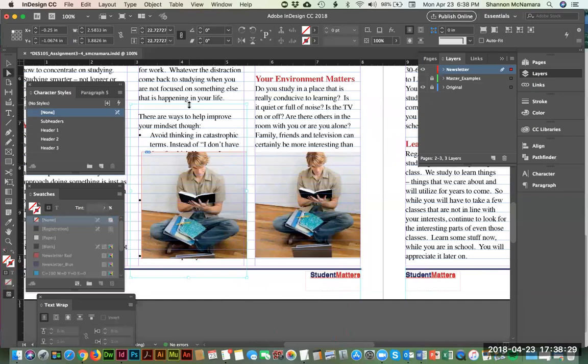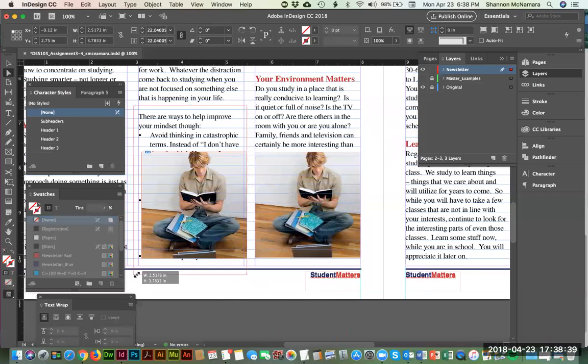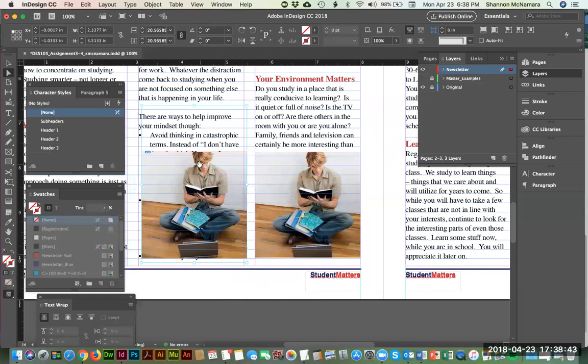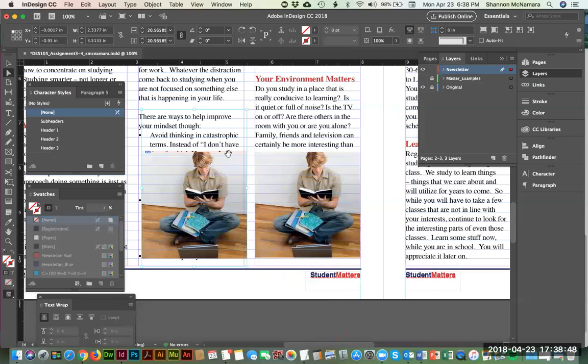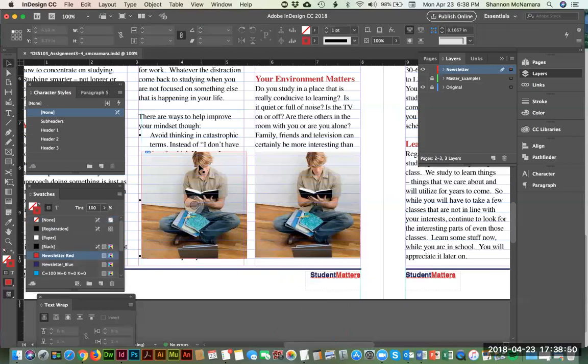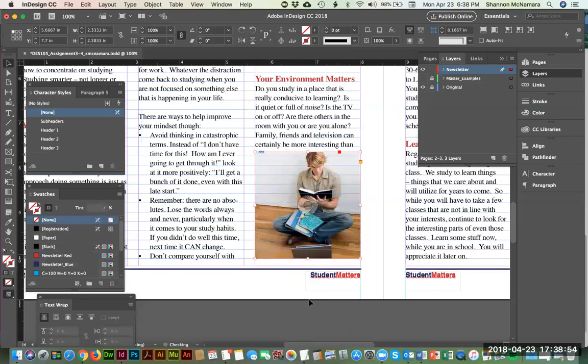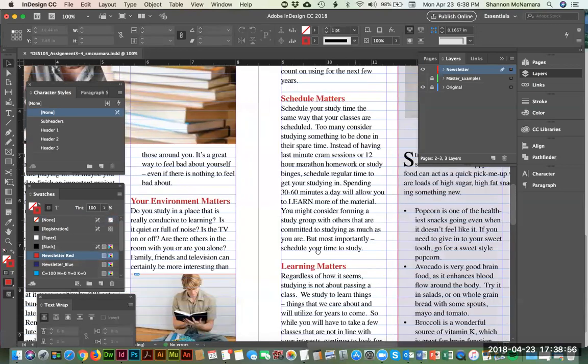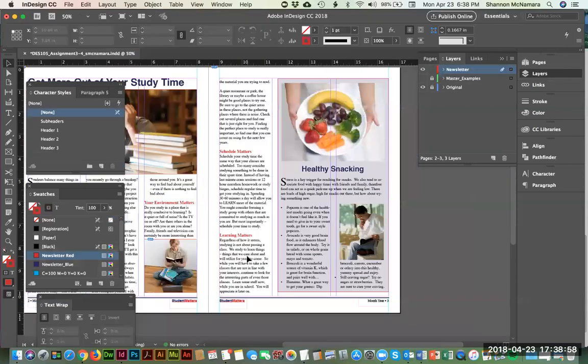Again, I'm holding down Shift and Command, so I'm scaling this proportionally. I think that's pretty much as close as I'm going to get it. Bring that back over.